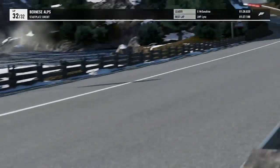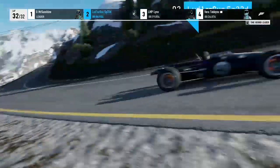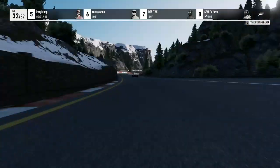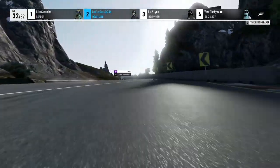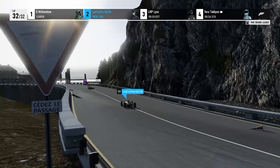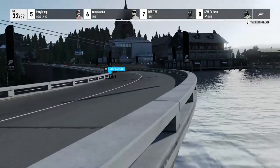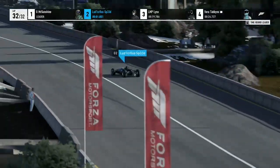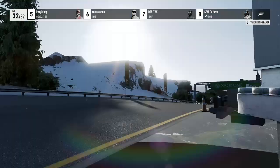This could be potentially historic. Ludacris did not have an ideal line going through that heavy braking zone. Sunshine's a lot farther ahead now. I don't think Ludacris is close enough to do anything. Unless Sunshine has a big mistake, I think Sunshine's put together just enough of a line. Good first half of the lap. Yeah, the gap's more than a second now. Ludacris is not close enough unless Sunshine makes a mistake.